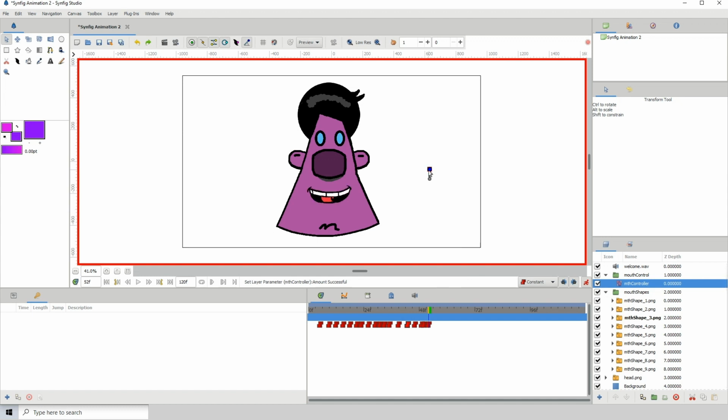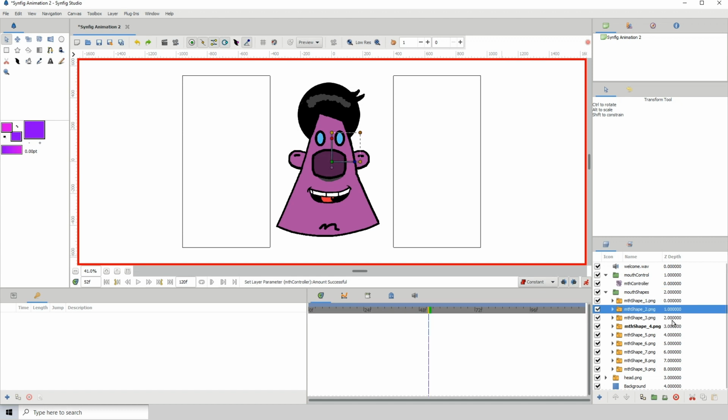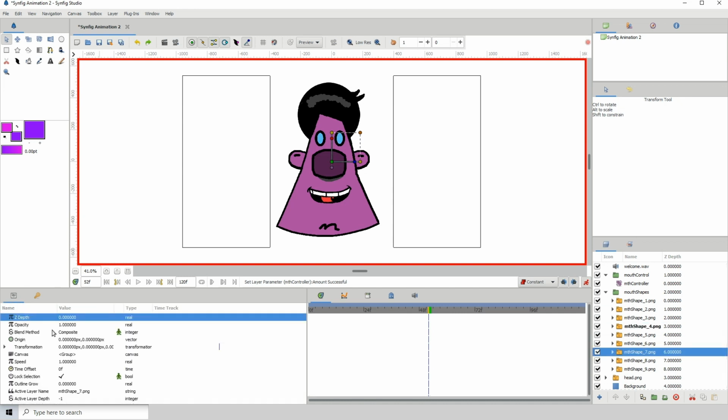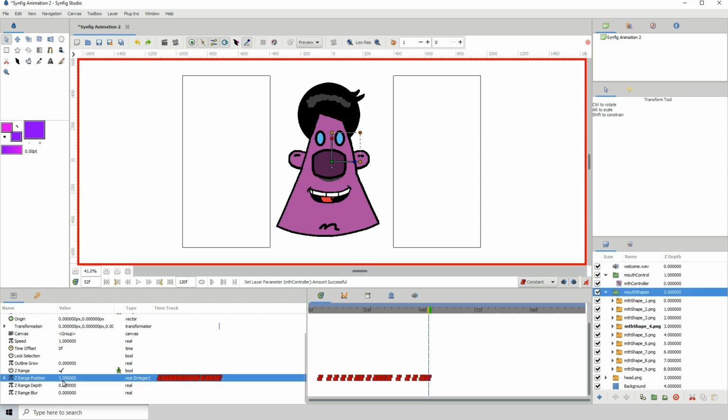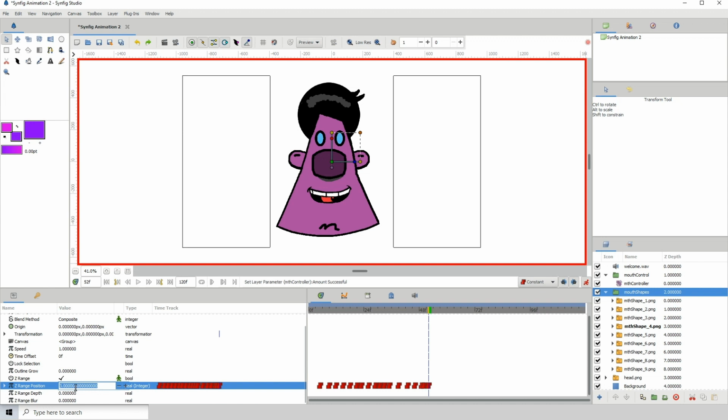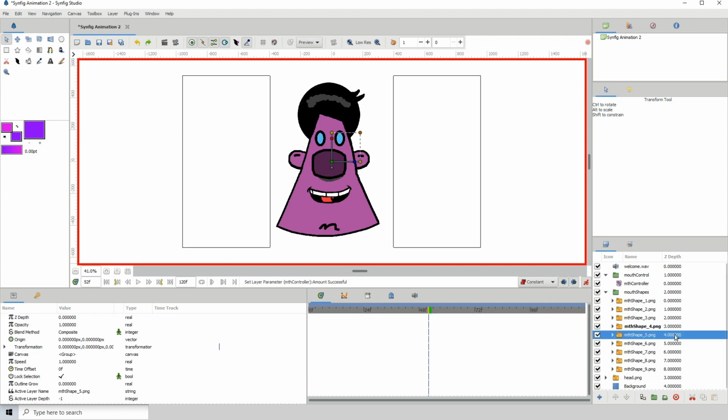So let me just state this before I continue. These numbers refer to where the images are in Z depth, in Z space, right? If I come over to my properties here and click on the Z position, you can change the Z position to correspond to whichever one of these, and it will go to that particular shape.